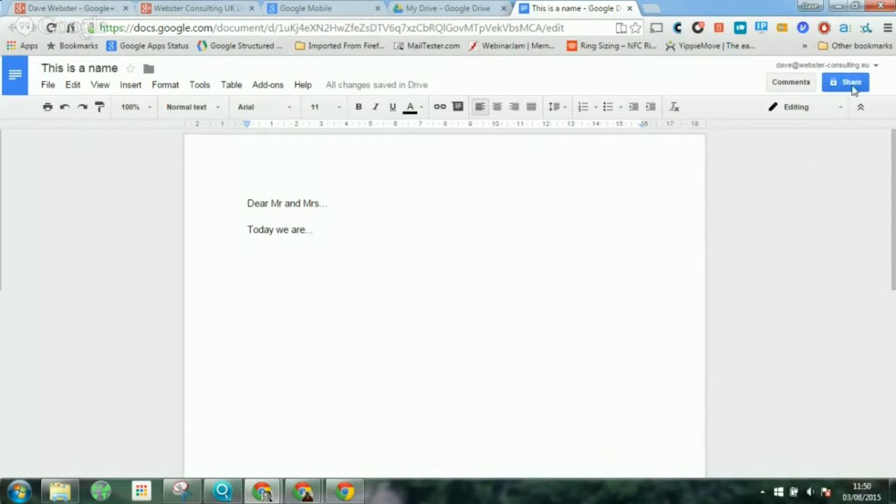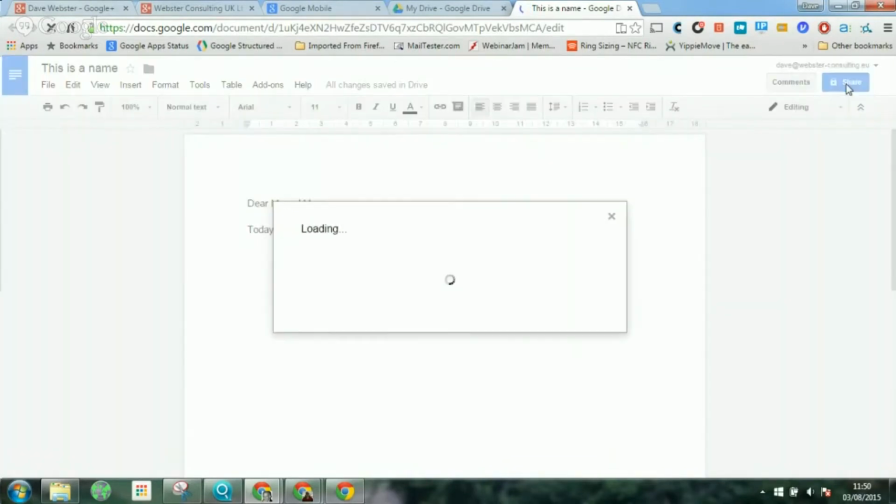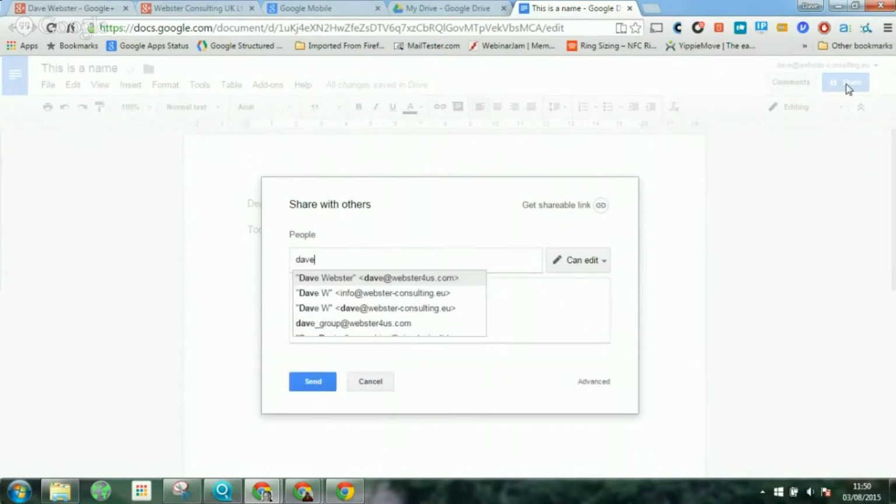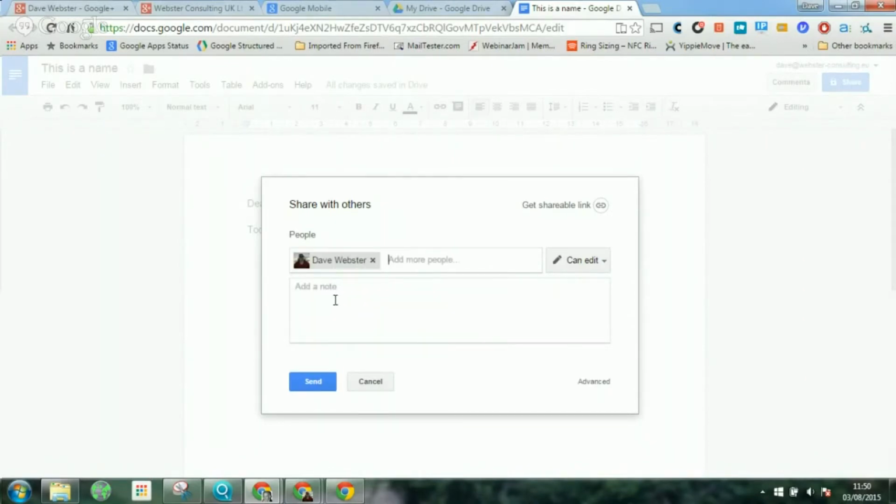So with Google, top right hand corner, what you do is you basically share that one document with everybody. So I'm going to share this with myself. So you do that by putting in that person's email address, and you can put a short message here. Have a look at this. And basically you can also allow the person that you're sending this document to be a co-author with you, so they can edit.